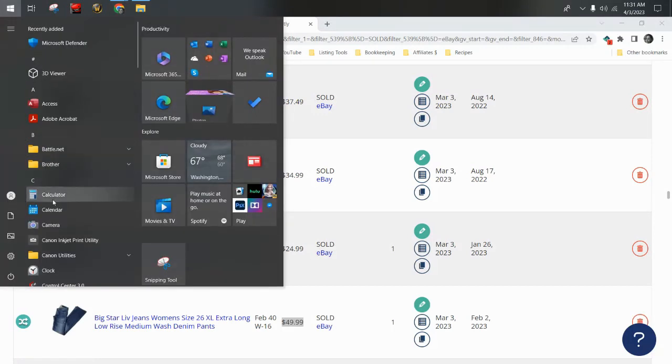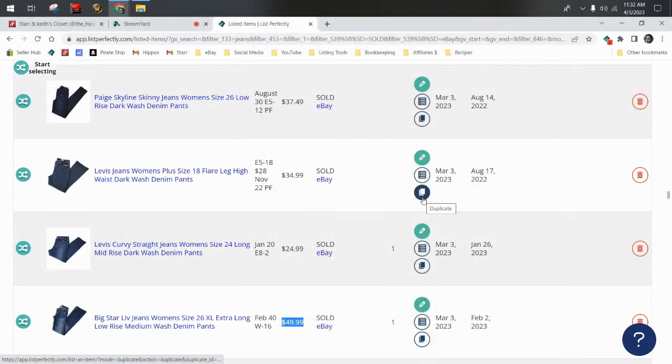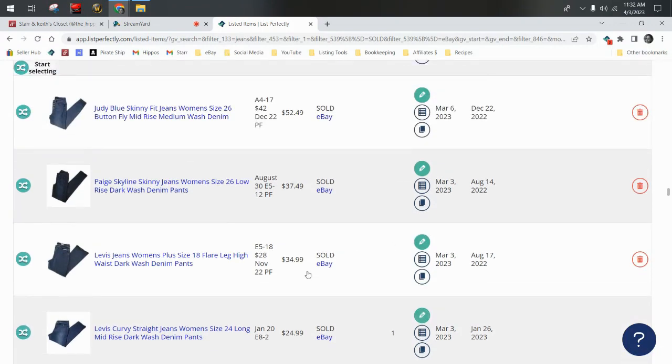So if I want $20 for those Levi's and I run a 20% sale, I'm going to get $19.99. See what I'm saying? And then we run 25 or 30% off on the weekends, which is then an actual sale and helps increase our weekend sales when people are shopping.